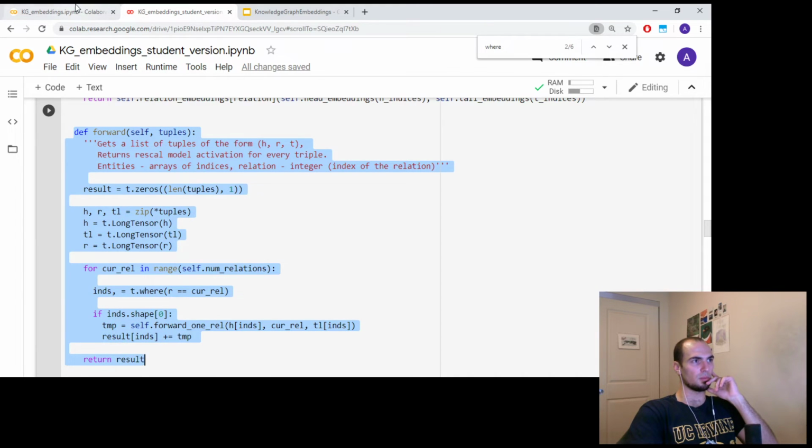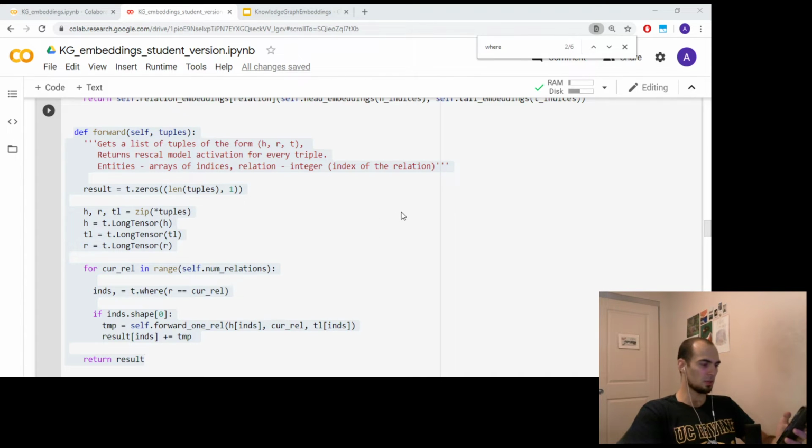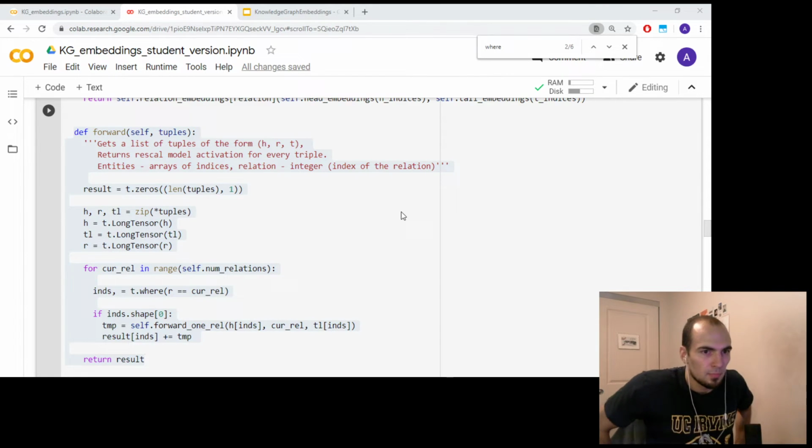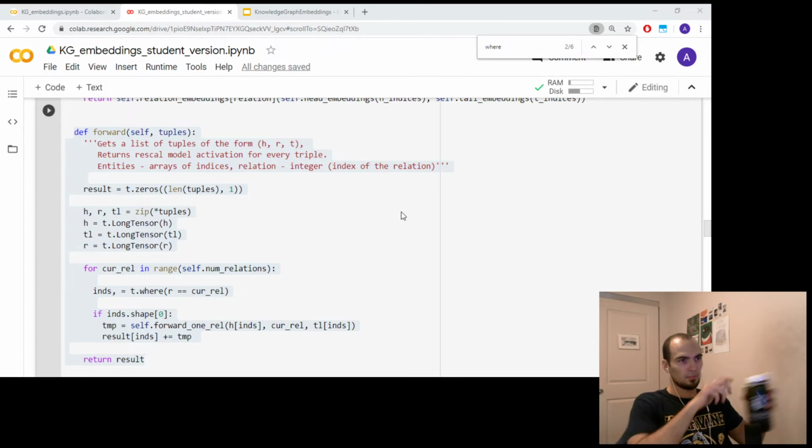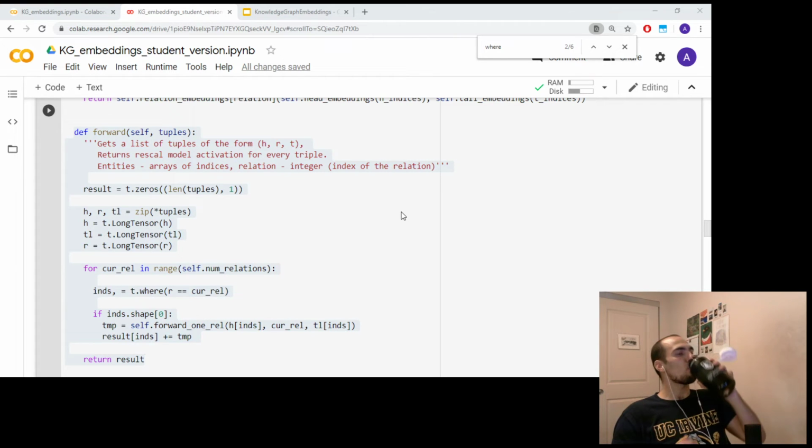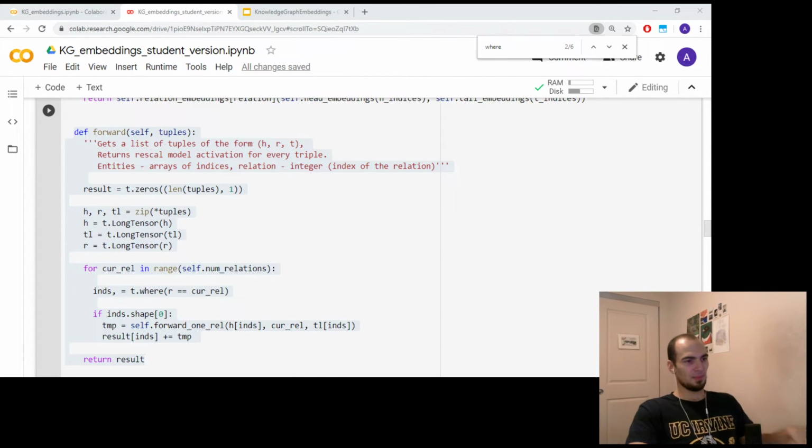So the forward function is now completed. Let me know if there are questions. I would like to see if you do understand what we just covered or not. Also, type plus or something if you do understand. That would be nice, just to make sure that we're on board. Giving you a minute to decide whether you understand or not. Well, let's assume that you do.